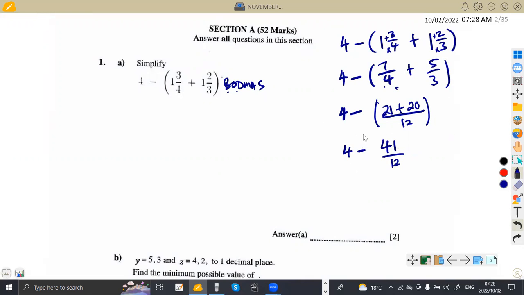So you have to find the LCM again. This 4 is going to be 4 over 1. So that means the LCM is going to be of 1 and 12, of which the LCM is going to be 12. So 12 divided by 1, that is 12, then by 4, which is 48, minus 12 divided by 12 is 1, times 41, which is 41. So you can subtract, and this is going to give us 7 over 12. All right, so this is what we're supposed to have as a common fraction.